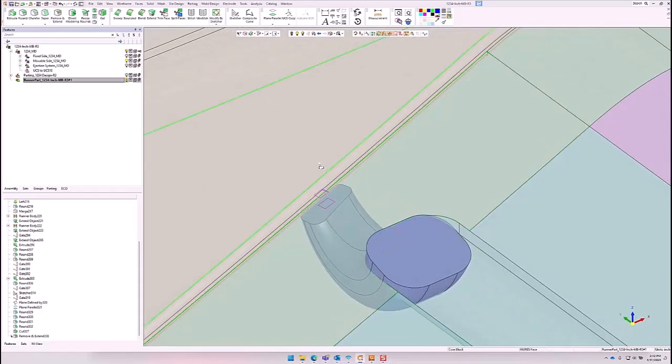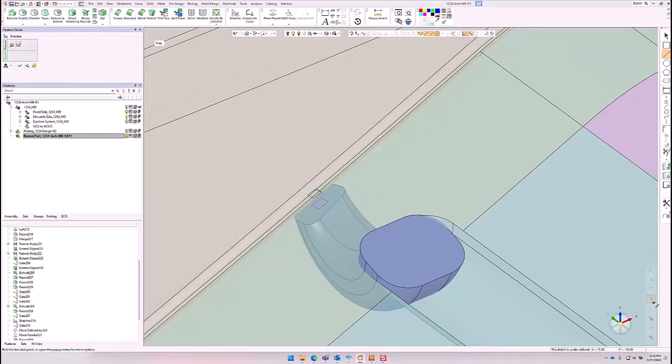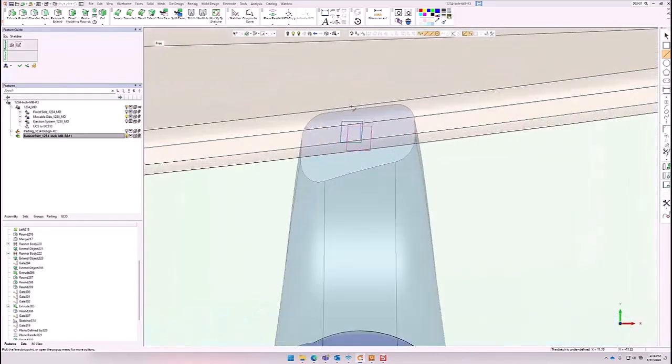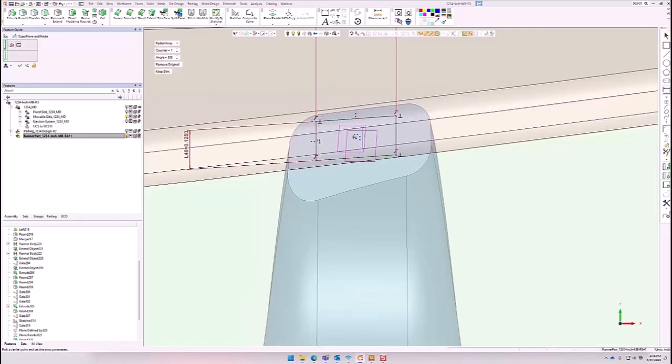Okay, now at this point I'm going to sketcher. I'm going to pick that plane. Actually, I'm going to make it in the part area, and I'm going to size it to what I want. So my actual gate size. And now I can rotate this guy a bit till it's pretty parallel to the part.